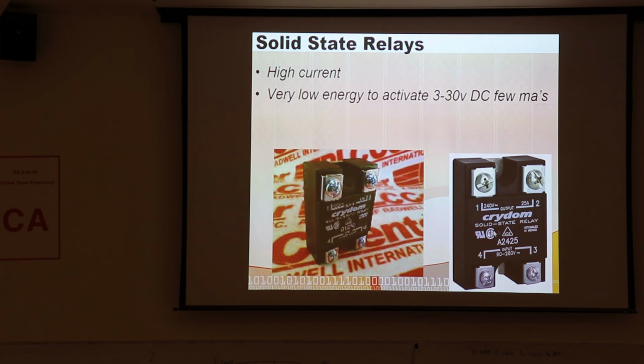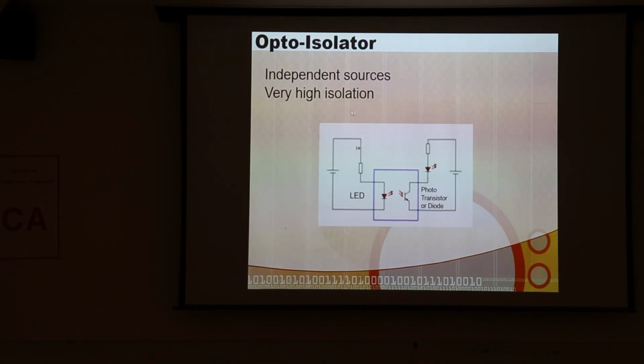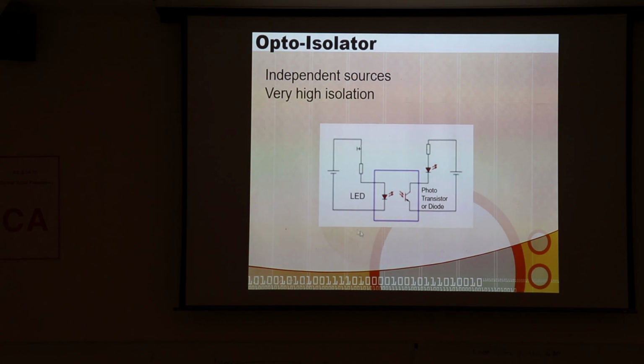And it's optically isolated from the other side. And the other side can be 440 volts, 240 volts, 25 amps. They can carry some really significant currents. And so these are really not a bad way to go. There's no reactive load. Well, there's no switch coil in here, so they don't have noise. These are usually implemented with a bunch of FETs, and they're optically isolated. They optically isolate large voltages from your sensitive electronics and user interfaces.